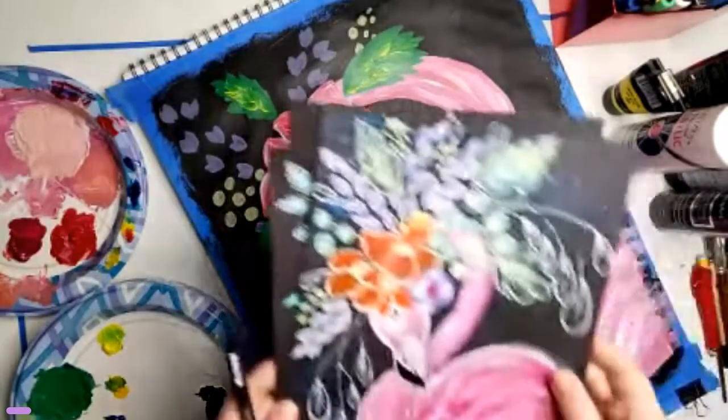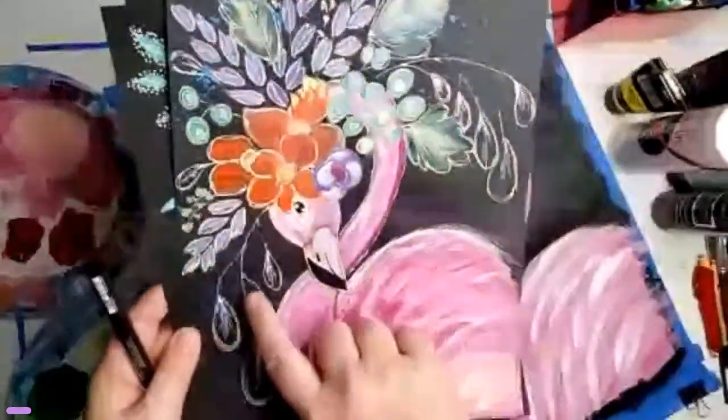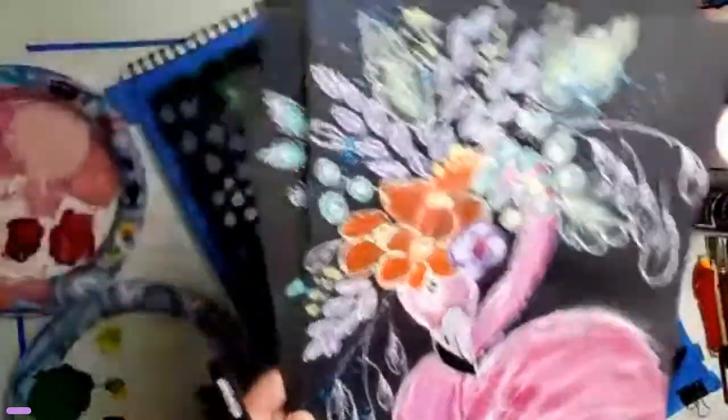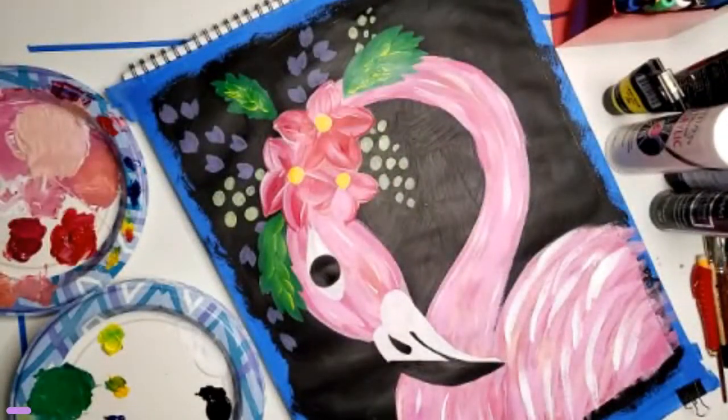This is what makes it look so whimsical. It's all these white things over here, okay? And the white outline for the flamingo and everything. So let's start on that.